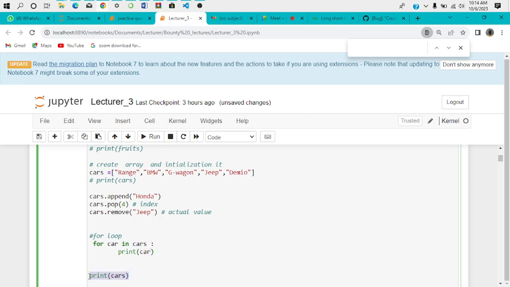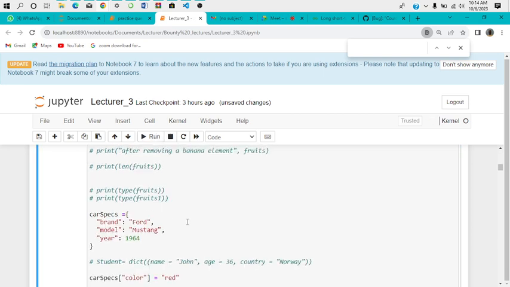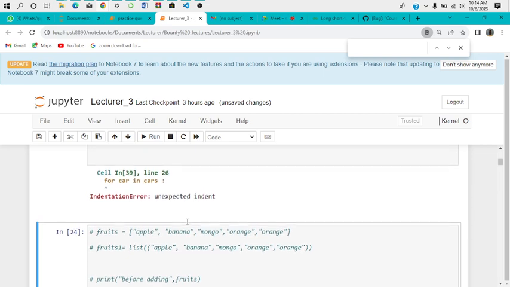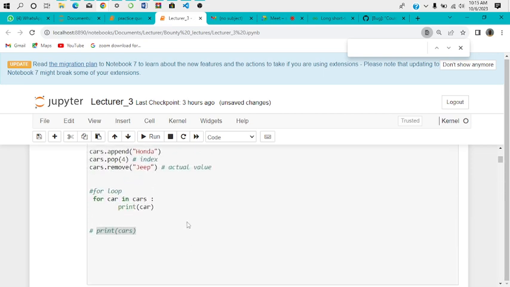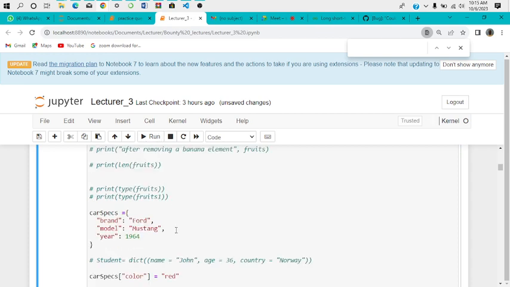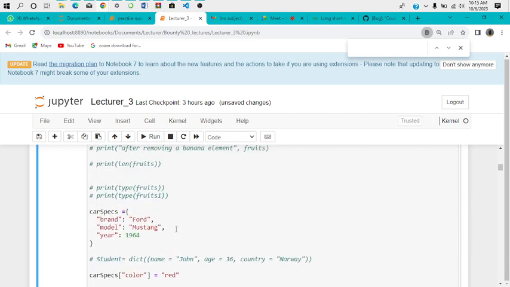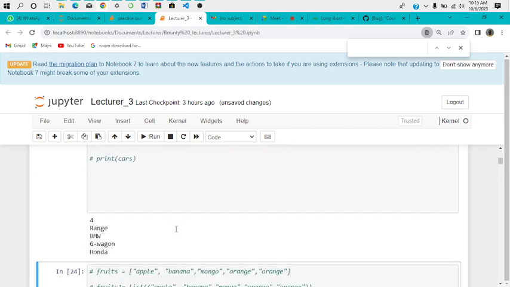We can run that, and then we see there is something wrong with the indent. I just delete that indent, then we try to rerun. When we rerun our code, you can see we are printing them.